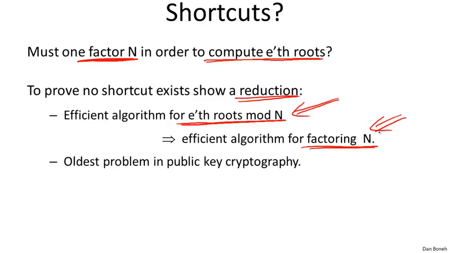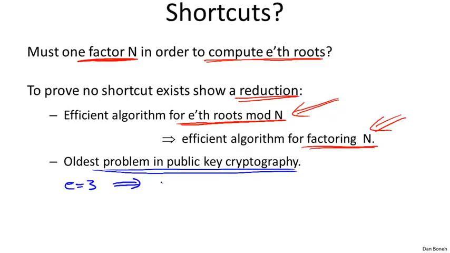Unfortunately, this is not really known at the moment, and in fact this is one of the oldest problems in public key cryptography. As a concrete example: suppose I give you an algorithm that will compute cube roots modulo n — so for any x in Z_n, the algorithm will compute the cube root of x modulo n. Can you show that using such an algorithm, you can factor the modulus n? And even that's not known.